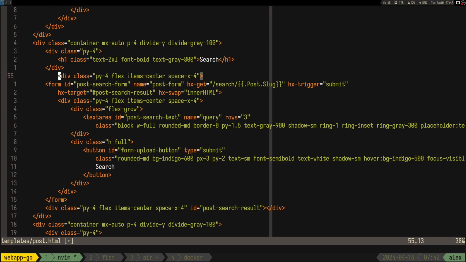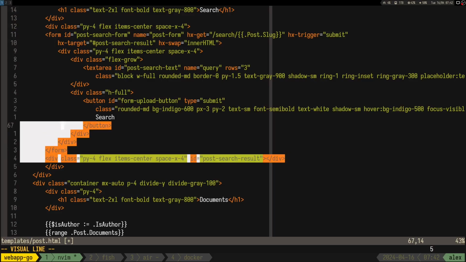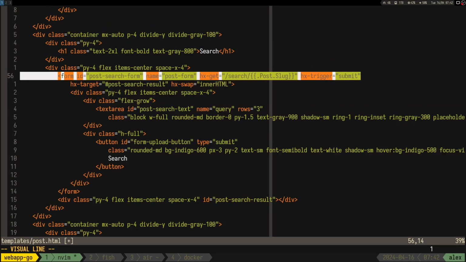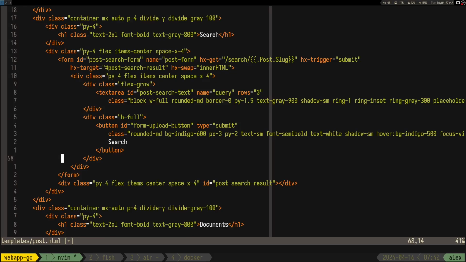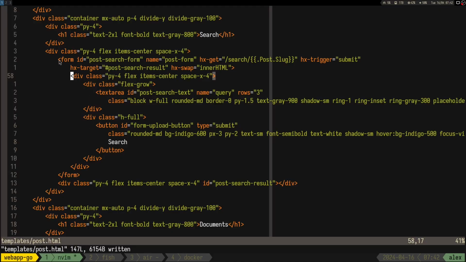I guess what I actually want though is something like this, probably. Have both the form, right? And I don't know about this one. So this is like, oh, it broke.